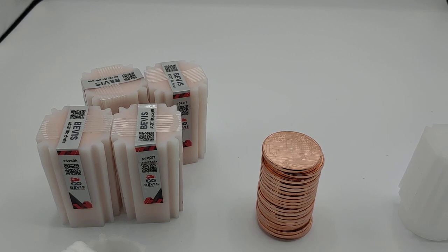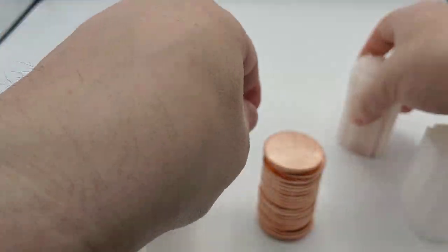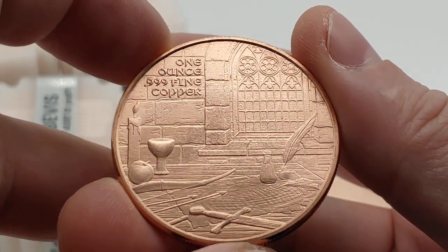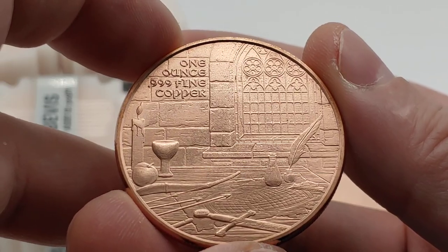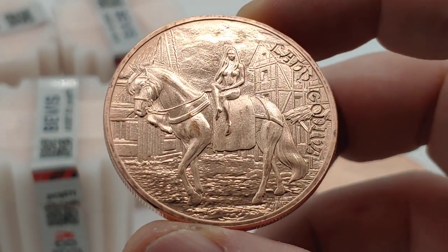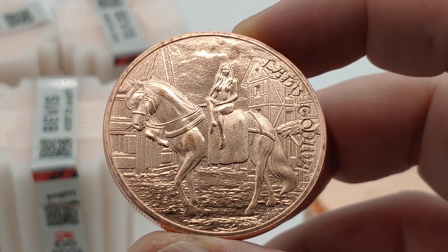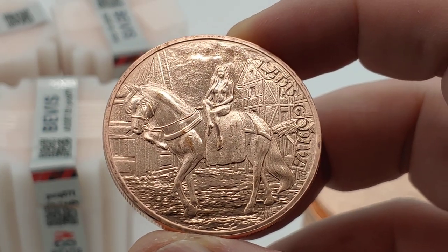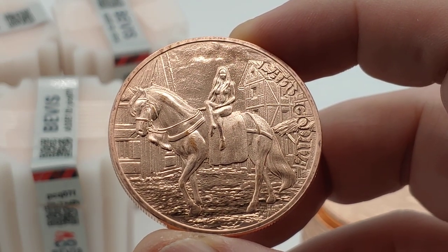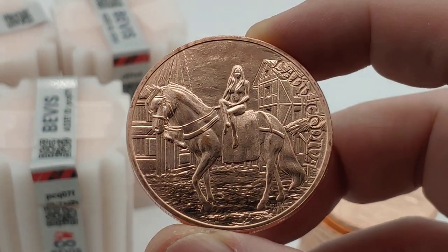So starting with this one — this is the one-ounce fine copper round. I really like the way these look and they had a sale: about $1.47 per copper round. I like the way they look, and I plan to list them. My Bitcoin copper rounds go for $5.94 including shipping. I'll probably do the same with these. My Bitcoin rounds make 100% profit — I paid $2.47 and profit about $2.52.